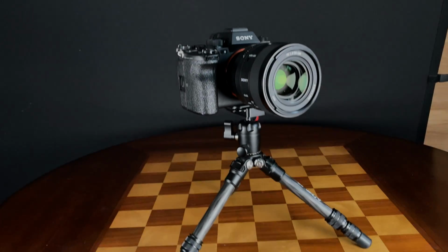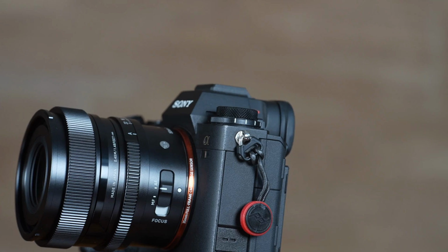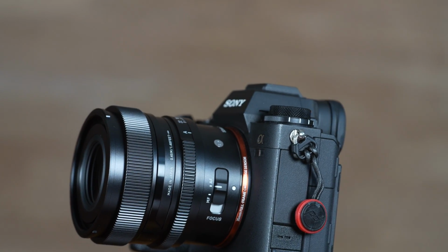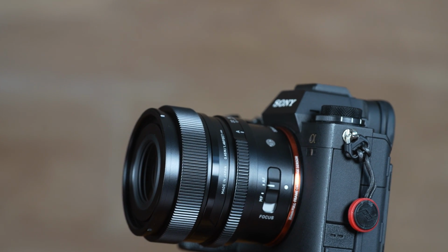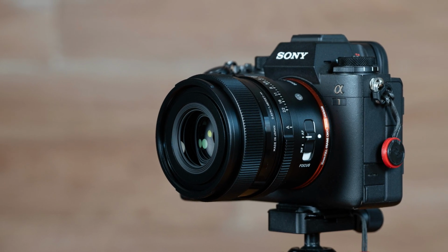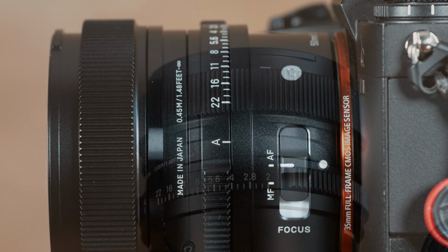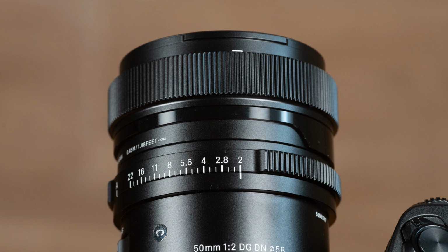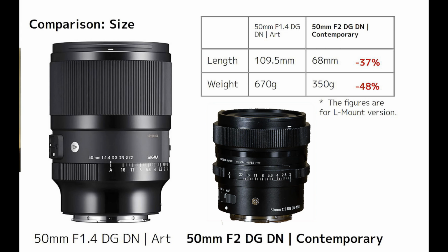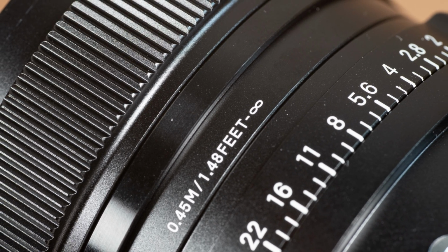When I reviewed the recent Sony 50mm f1.4 G Master, I had a lot of people tell me that what they were really looking for was a high-quality 50mm f1.8 lens that was smaller, lighter, and cheaper. Sigma clearly read the room, as their most recent lens is a high-performing 50mm f2 lens designed for Sony E and Leica L mounts. It is 37% shorter, nearly 50% lighter, and costs over $200 less than the recent Sigma 50mm f1.4 Art lens, and provides the clear market separation that people were looking for. So is this the 50mm lens you've always wanted?